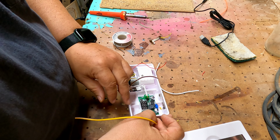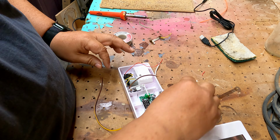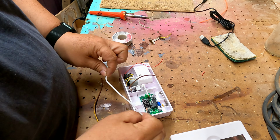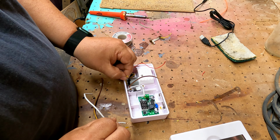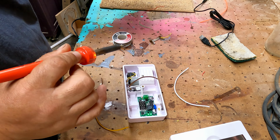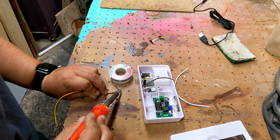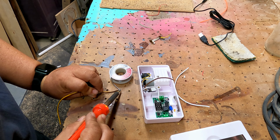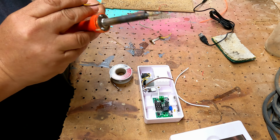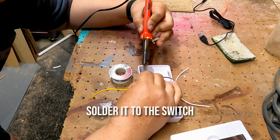Next, we're going to come out of our transformer on the positive side up to the switch with our yellow-brown wire. Then we're going to take this little white wire and we're going from the negative side on the out to our motor. So we're going to replace this little one right here with this. So let's go ahead and we'll remove the little red one. Strip the end on this. We'll tin this wire as well. And we'll go ahead and solder this one.